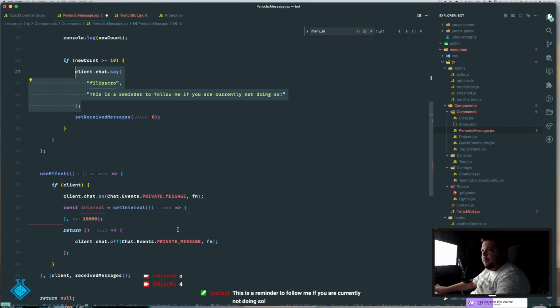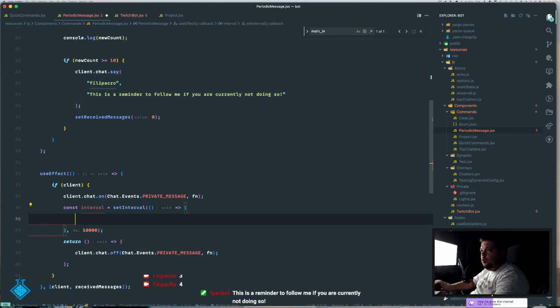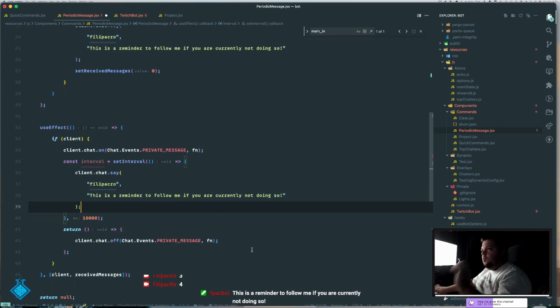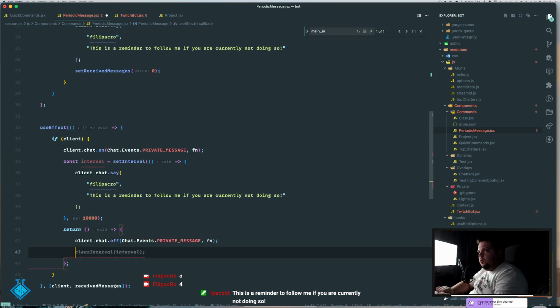This thing, and when we clear the effect, we have to clear the interval as well.